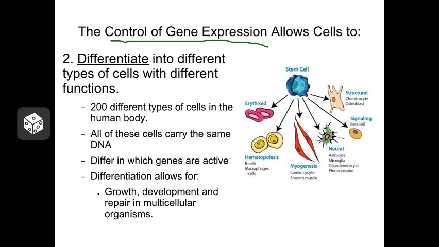At a certain point in development, these little stem cells inside that little embryo are going to begin to turn certain genes on and other genes off, so that muscle cells begin to develop that only use muscle genes, and red blood cells develop that only use red blood cell genes. By turning certain genes on and off in certain patterns, cells can differentiate. They can become different types of cells.